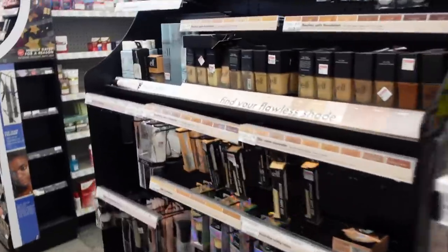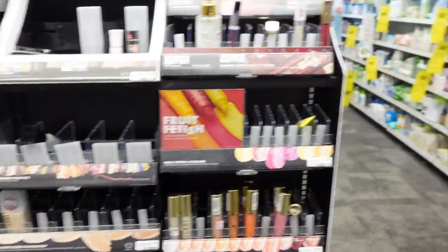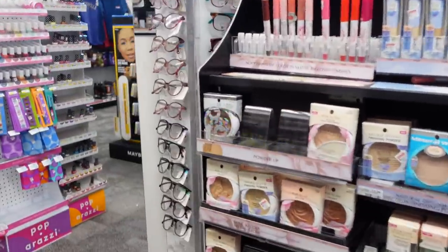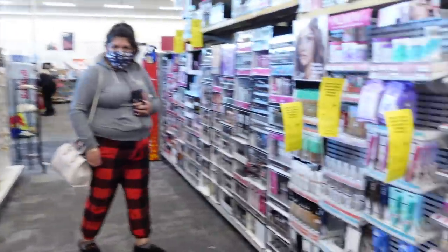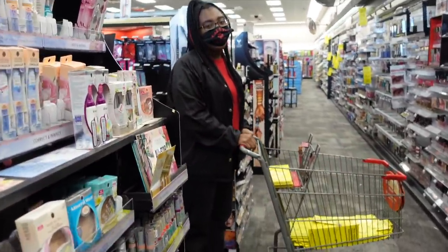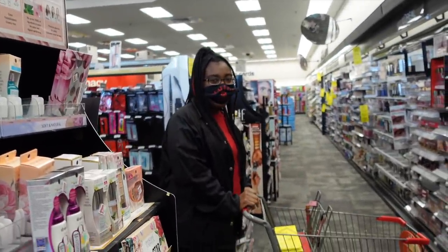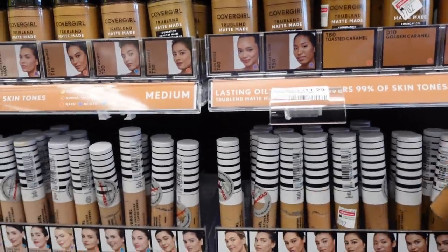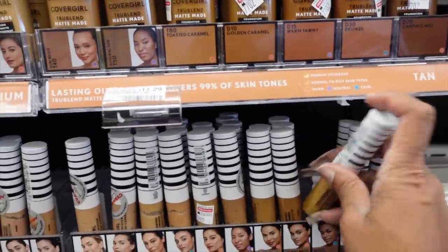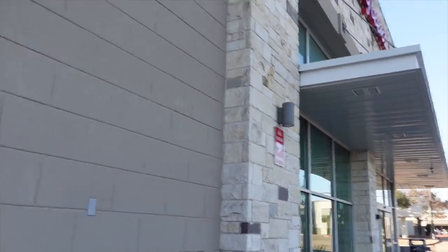Oh, I get so hot in this mask, I'm about to scream. Where am I at? CVS do sell LA Girl, don't they? I thought they did. Yeah. Say hey. Platinum D. Hello, guys. My name is Deja. Look at Deja, y'all. Guys, I'm convinced I can find this cheaper somewhere. $11? It's really good, though. Bet I can find it cheaper somewhere, though. Go get this one more chance, y'all, and see.